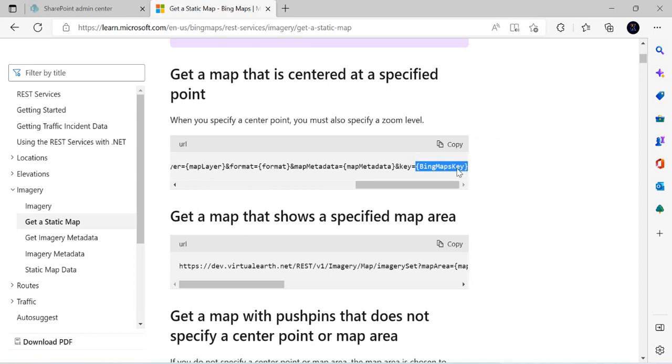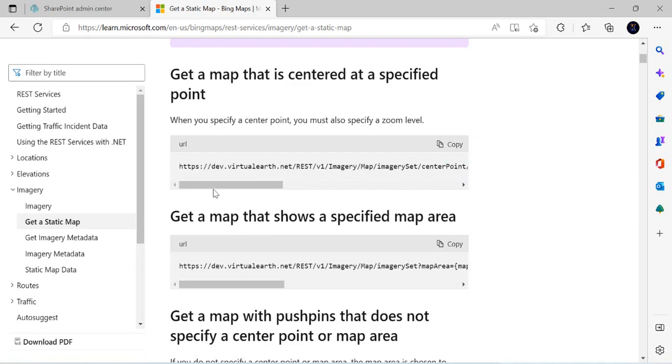So you can register with any of your IDs and get that free API key so that you can call this API endpoint. This is what we are going to use with our list format JSON so that we can start showing the map point on our office locations.